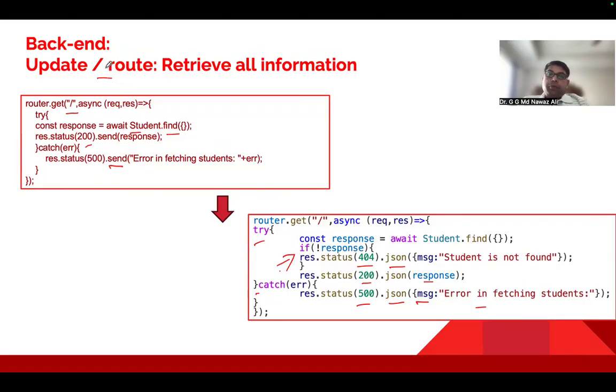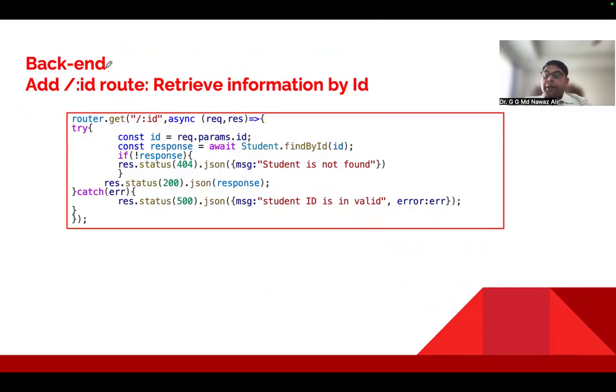Now we will render that at the user point, but before going there, we also see another route that we'll touch, which is to retrieve a specific student's information when you click a student name, right? So then it will go here. It will match with this route, send by ID, and then it will extract that ID information from the request.params, and then it will find by ID.